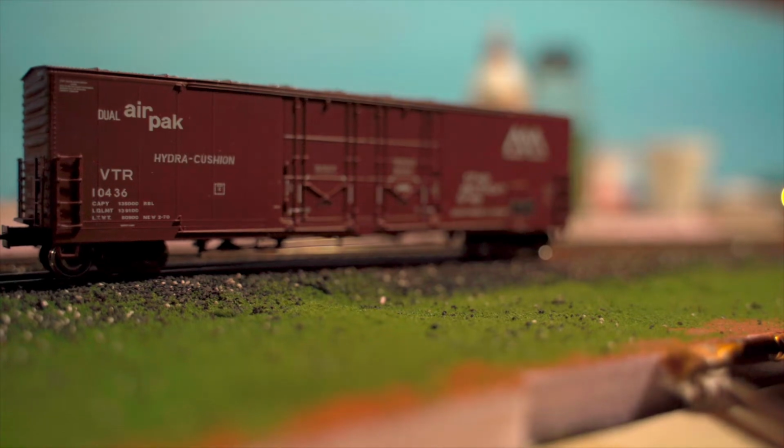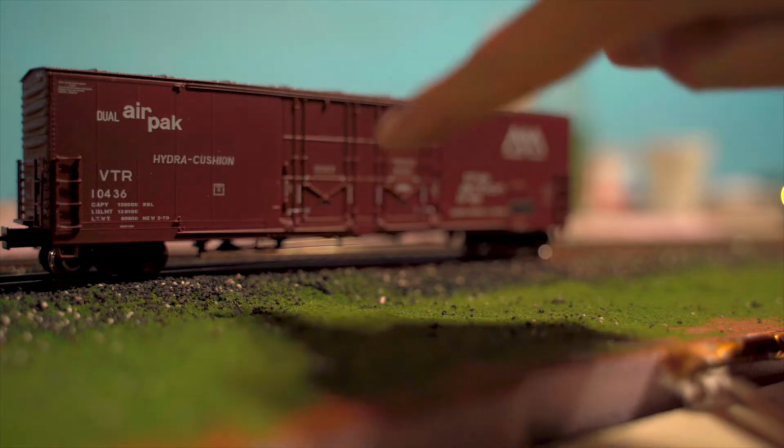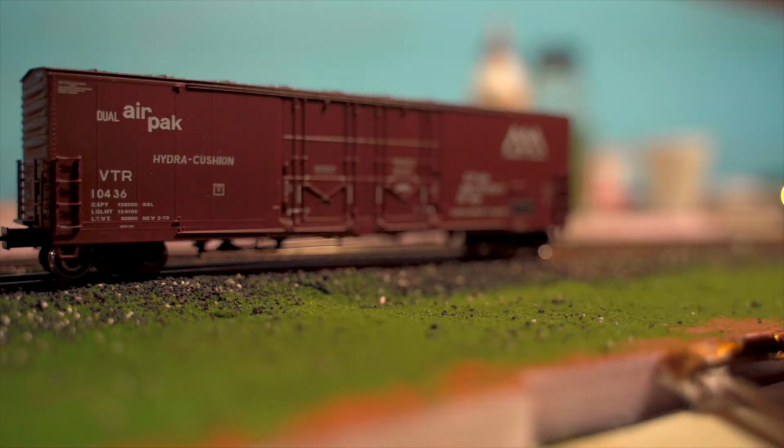underframe detail, and the plastic where the walkway isn't actually see-through, but it's got some holes through it. So it makes it look nice, and the doors here are very well detailed. All the lettering is crisp and clear, and the paint is pretty nice.